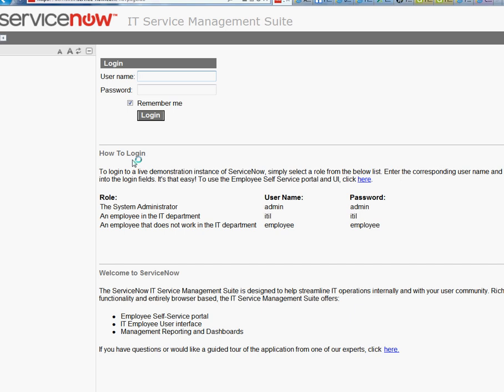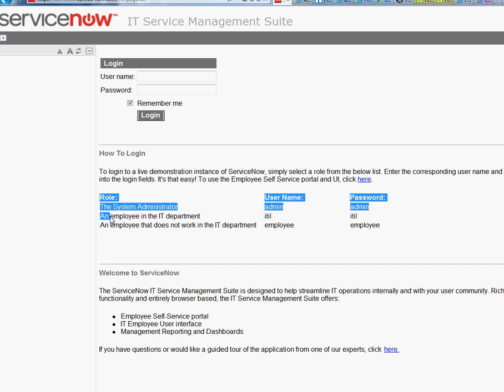So the only way you can do training right now is to go to demo.service-now.com, and this is where you are going to be doing your training. You see there are three roles, and I can explain some things. This one is not you. The system administrator will be creating the environment for you, the whole platform of how you're going to go in and do all that stuff. So you're not doing anything like that.